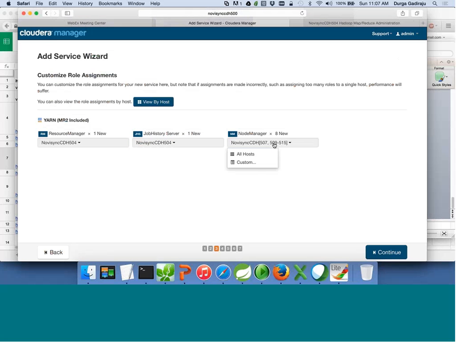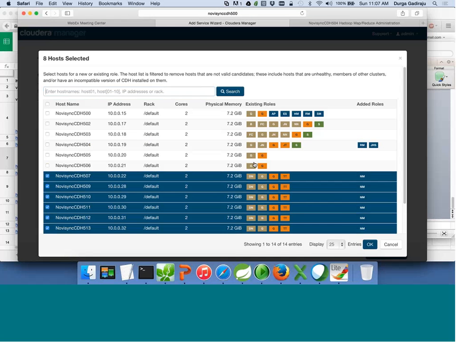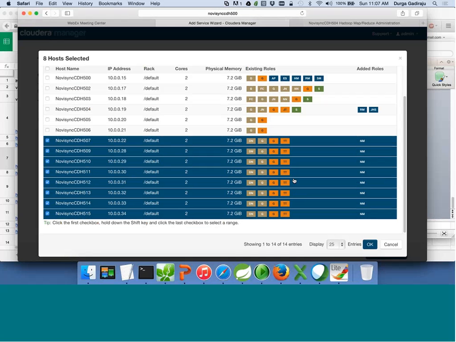And then node manager, yeah, leave it. It will automatically pick wherever data nodes are running. If you want, you can make sure that it is picking up the correct ones. You have to review it before deciding. In this case, all these nodes have data nodes, and we are configuring node managers on these.